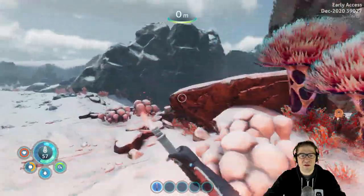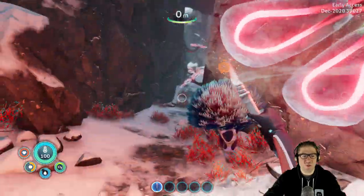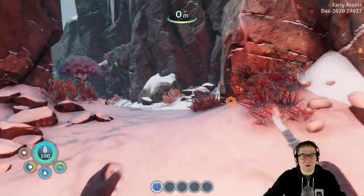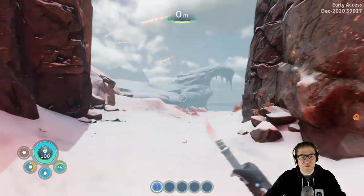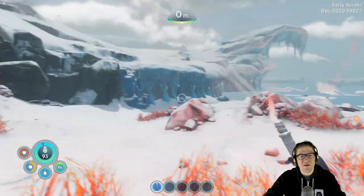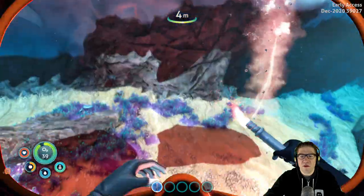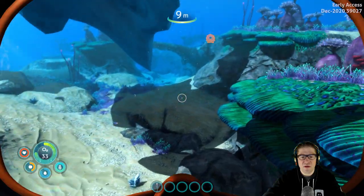We can run through either one of these, can't we? Ooh, choices. Okay, let's go through this one. My temperature was going way down really fast. So, that's something that you didn't really have to worry about in the first one. I guess you had to worry about the lava and the heat down below for the first one. But that was it. Oh, gosh. I need to get out of here. Wasn't there supposed to be a base of some kind? How long do these flares last, I wonder? There we go. All right, put it away.